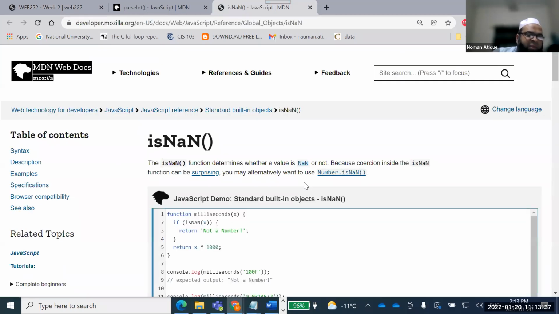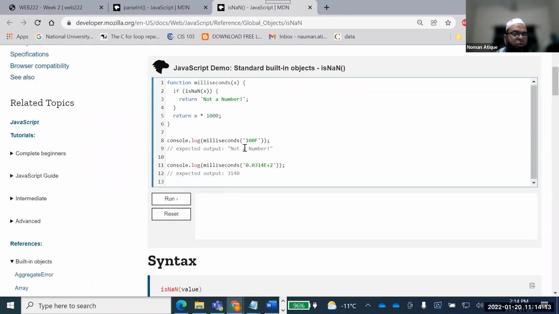Then there is NaN, which is not a number. We have talked about this; it is sort of considered an error. The isNaN function determines whether a value is NaN or not. We try to avoid NaN because, as I said, it's a problem. If an undefined value is added to undefined, or to a normal value, this generates a NaN. So isNaN checks whether it's a number or not, and it will generate a true or false.